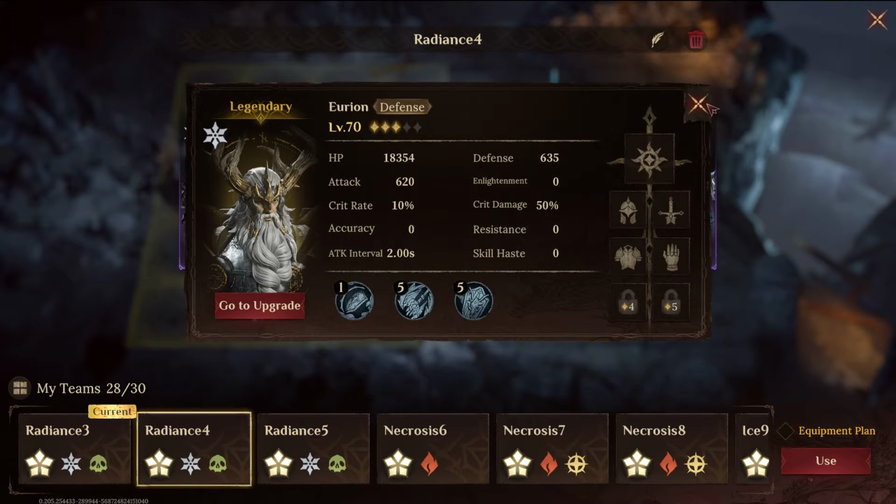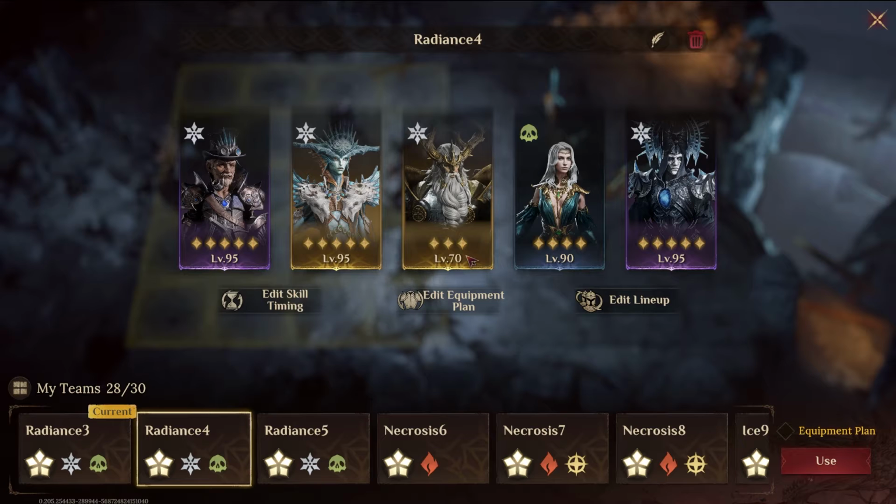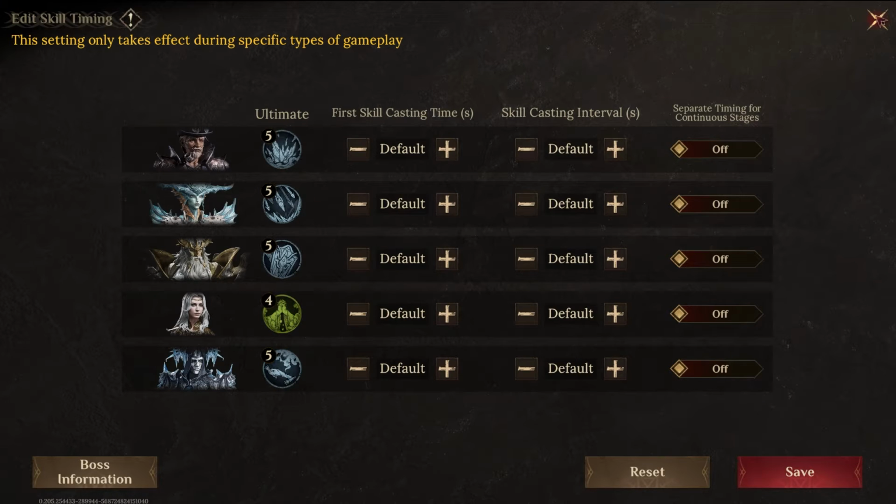But look at my tank, Urion, is only 3-star level 70. So if he dies early, who cares? This team is still going to be fine even with that, because you don't really need a great tank for this boss because the hits are random. And again, no timings there.